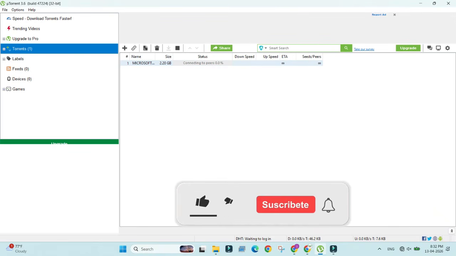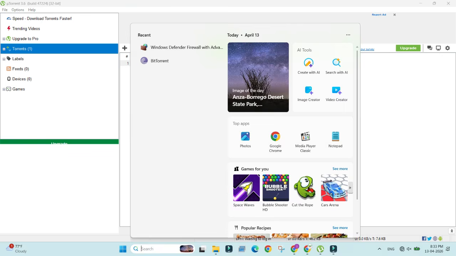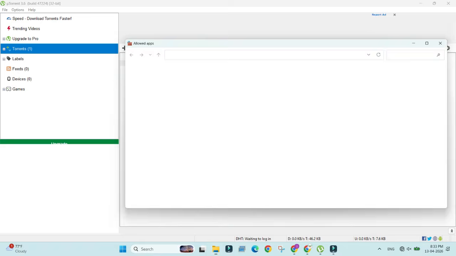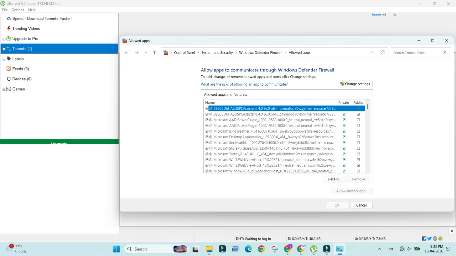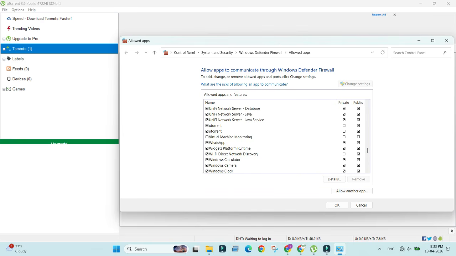If you are facing connecting to peer or slow download or any type of issue using your uTorrent, then follow this simple step. First of all, I will stop my download from downloading, and then I will go to firewall setting, and then I will allow my uTorrent for downloading. As you can see here, I will add. If it is available, then just allow and then apply and then OK.